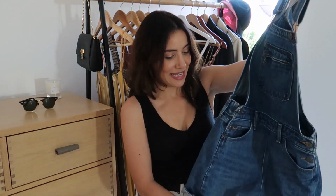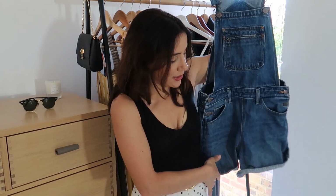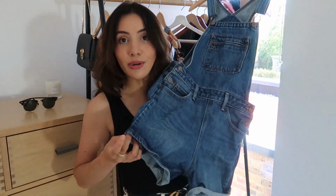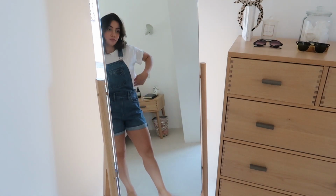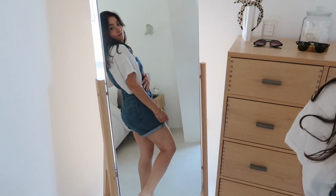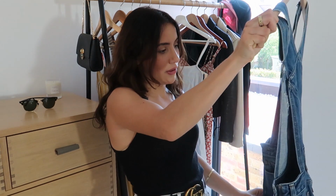I love wearing these. At first when I bought them, I did feel a little bit insecure about my thighs, so I'd often keep these bits rolled down, like you can roll those all the way down. Since losing a little bit of weight, I noticed that these dungarees were sitting a bit looser on me, whereas when I bought them, they were fitted. They fit around my thighs and I just got the small. But now they're very much loosely fitting, and that feels a lot nicer.